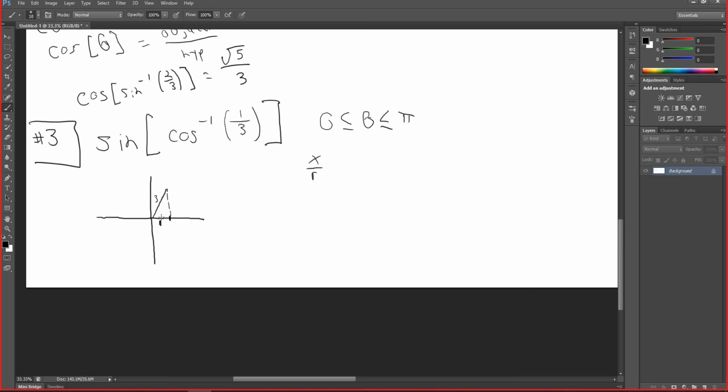I know that I always draw my angle from the origin. So the only thing I'm now missing for sine, what do I need? Opposite. I need my opposite, which I don't know. So I need sine of theta is equal to opposite over 3. How would I find my opposite? So without a theta, how could I find my missing value?